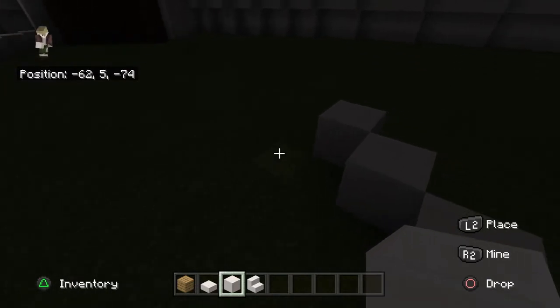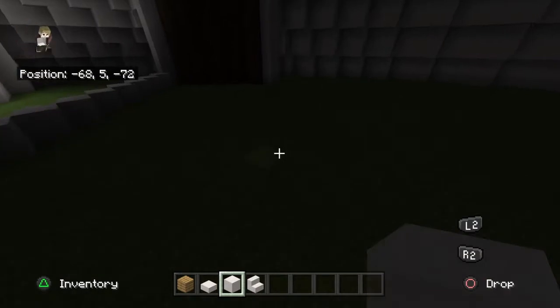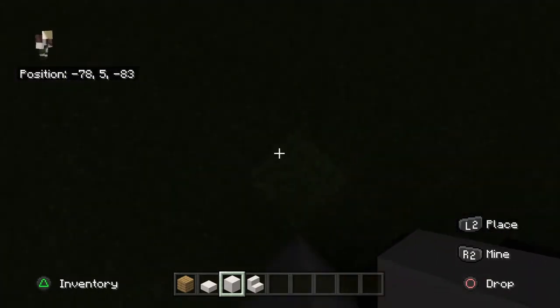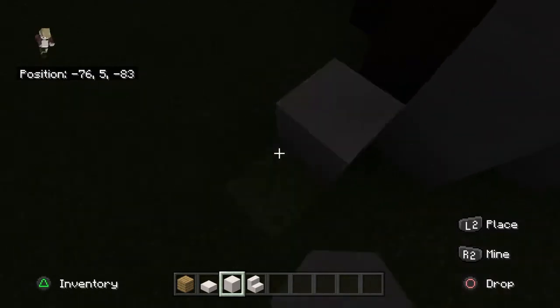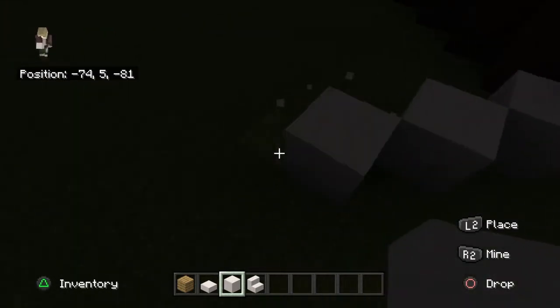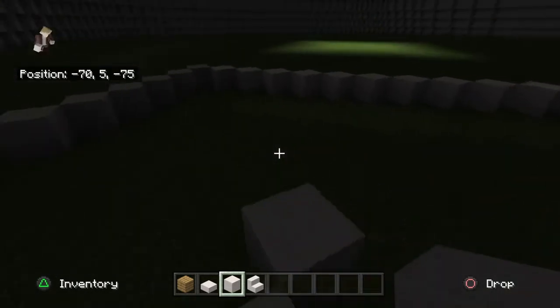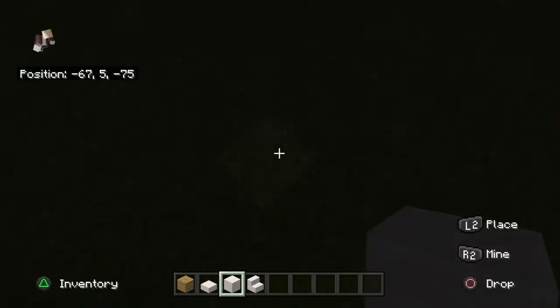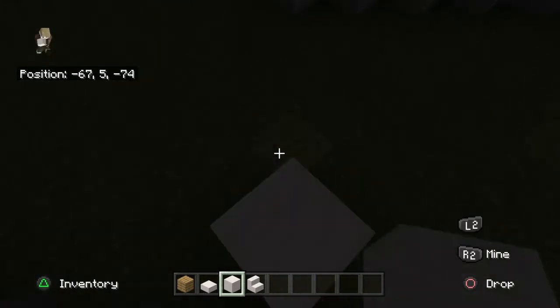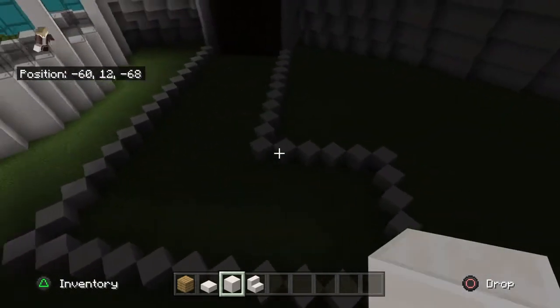And then you want to go back in, which, how many blocks should that be? I don't know, let's count from here. So you want to do a row of 10. So we're back at the start, back here on the other side. 1, 2, 3, 4, 5, 6, 7, 8, 9, 10. So it should be 11. There you go. And then you just want to join up like that, so you should have this kind of L shape.